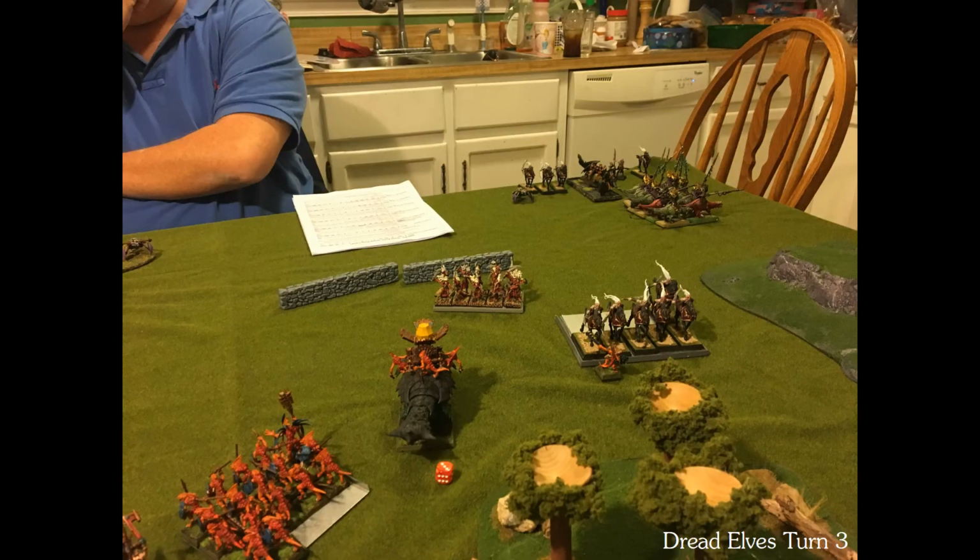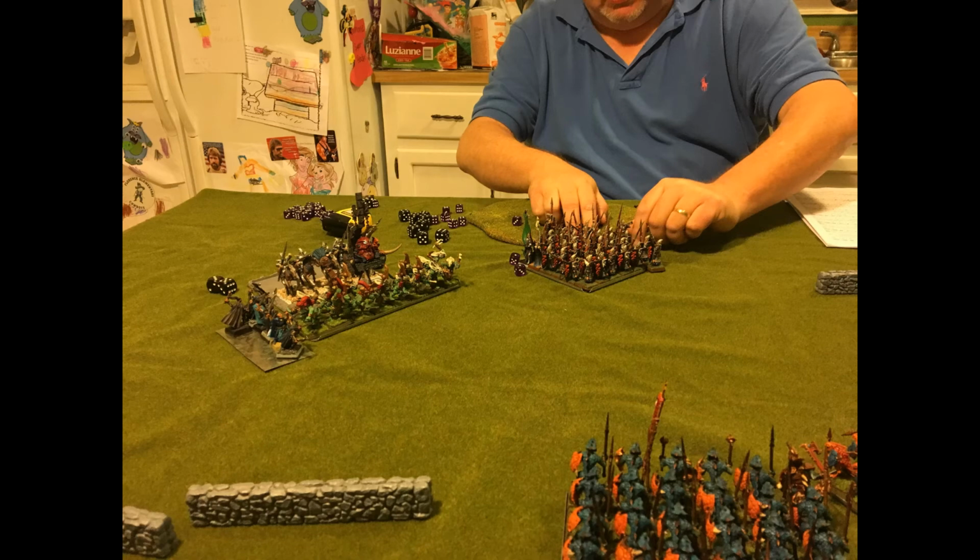So we go to Dread Elves, turn 3. He ends up restraining with the blades. He's not taking the bait for my dinosaur. Wants to shoot it off the board so that he can get into like my skink unit and stuff that actually matters. And over here, Skip makes a big mistake.